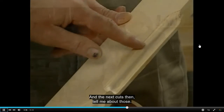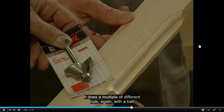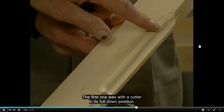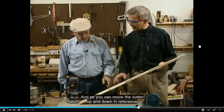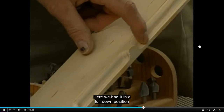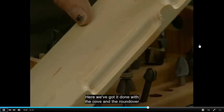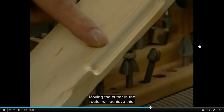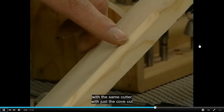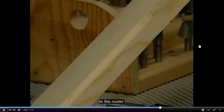This next cut is made with the Roman OG cutter. It does a variety of different cuts with the ball-bearing guide, so it is used on the edge of a piece of material. The first cut had the cutter in its full-down position — you can move the cutter up and down in reference to the base of the router to vary the kind of cut. Here we had the cove and the round-over with the little lip; here we've got it done with the cove and round-over without the lip. The third cut uses the same cutter with just the cove cut in the side of the material, exposing only a small amount of the bit.